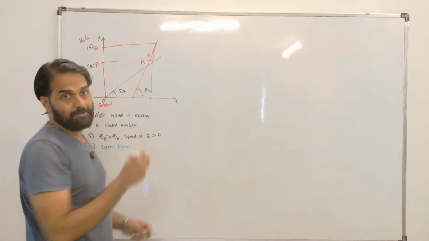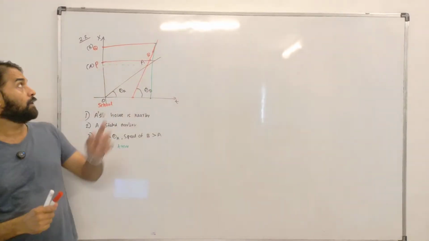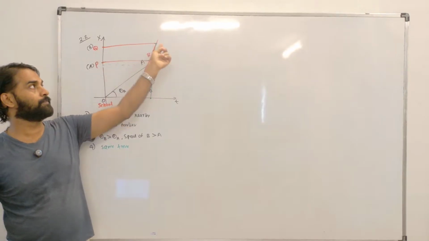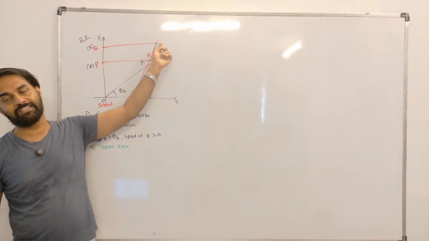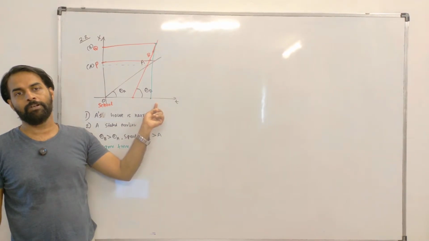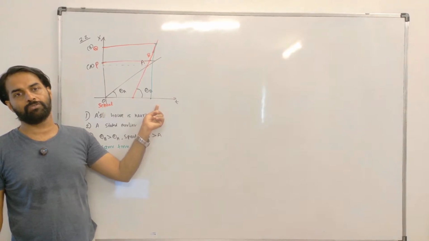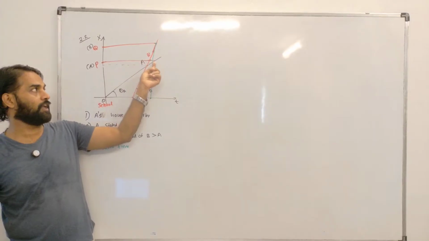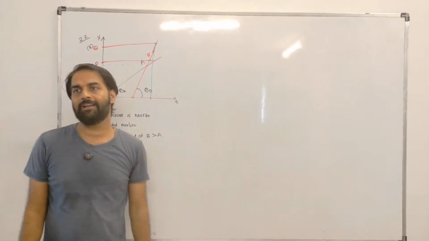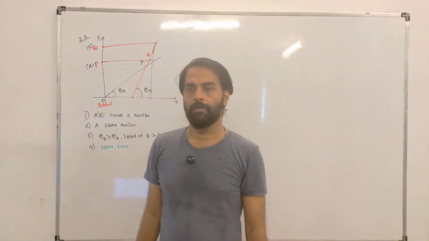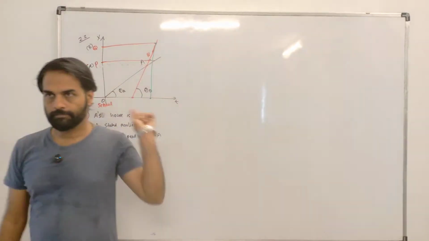So how can you check that? This Q is the house of B. Now you draw a line, and that line touches the graph. From that point you drop a line to the time axis. That will be the time B reaches the house. Similarly, you drop a line from P to the graph of A, and drop a line down. That point is the time taken by A. Okay, so did you understand that point? Understood?